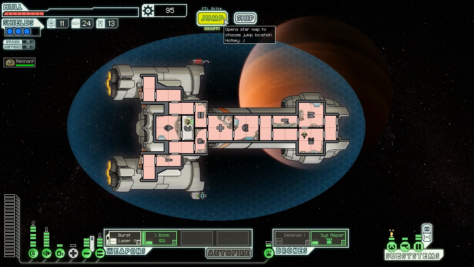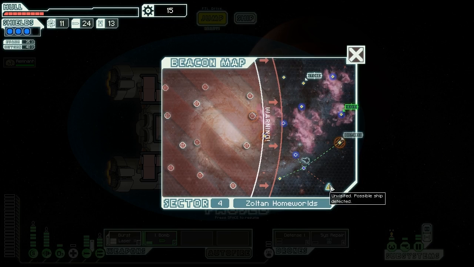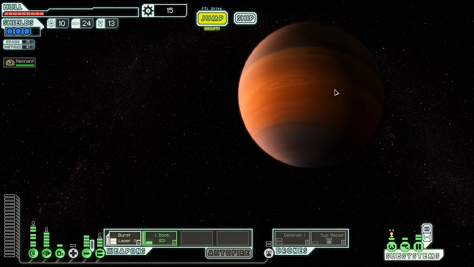Now we're going to jump again. We're actually going to power up our artillery beam, I think. We'll turn off the system repair drone, put that power directly into the artillery beam so it's even faster firing. And we'll jump over here and fight these guys, jump to the distress beacon, and then work our way to the exit. Sounds good to me.